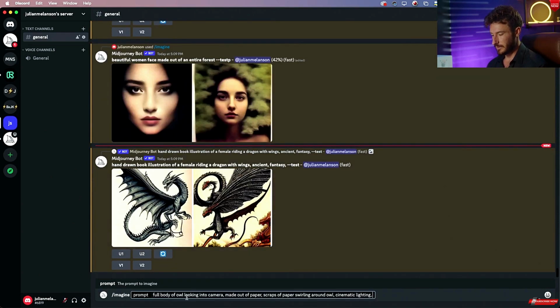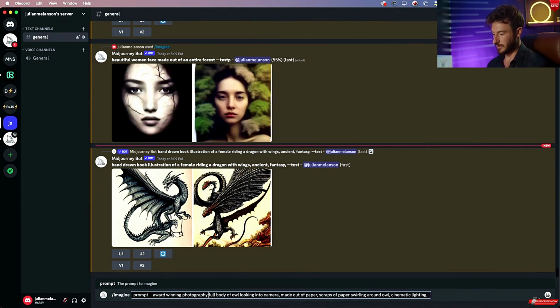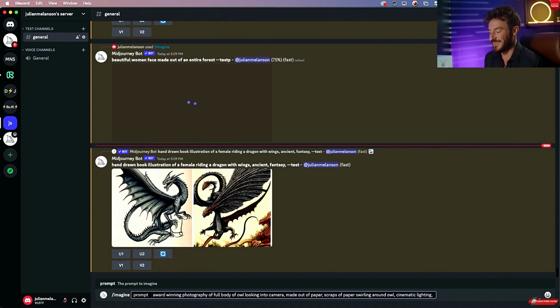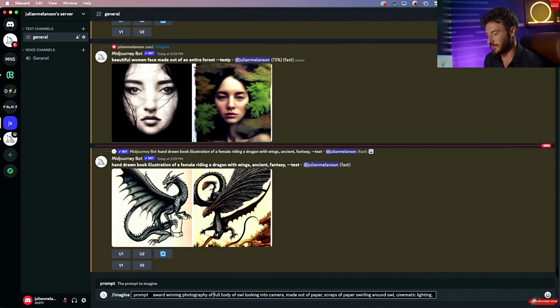So let's go ahead. Full body of an owl looking into camera. And here's what I was saying. I've noticed if you say award-winning photography of, and using the term award-winning photography, Midjourney is going to look at all of the photos that align with that keyword, and it's going to look a lot more realistic because award-winning photography is generally really good photos from really good photographers.